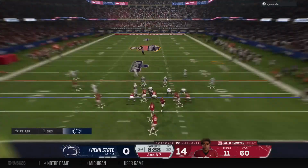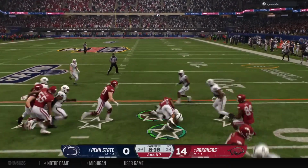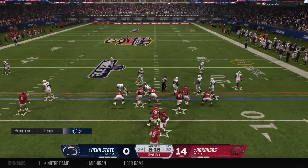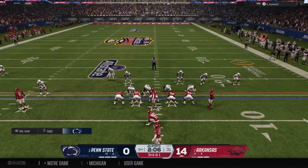And the defense able to hold him there to a short gain. Here's the second down play. Handoff running right. They tackle him about the 14. Interesting play call here. Third and short inside their own 20. They want to get this drive going, or a punt could give the opponents excellent field position.